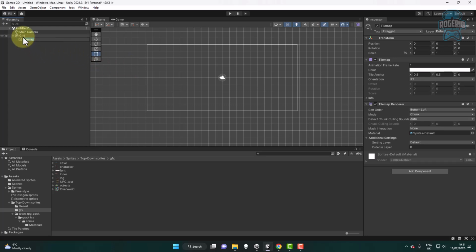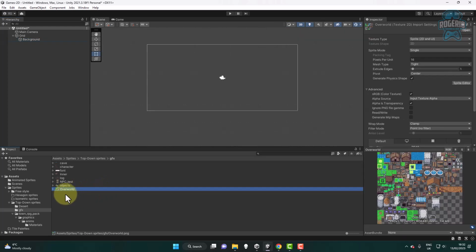Okay, so I have here my grid. I need to provide a name for my grid. My first layer is going to be called background. And for me to start painting tiles in this background, I need to have a tile palette. So for me to create a tile palette, I need to have individual tiles.